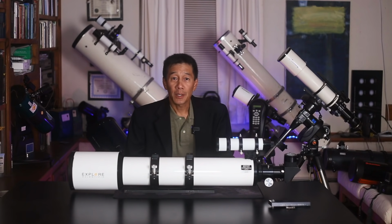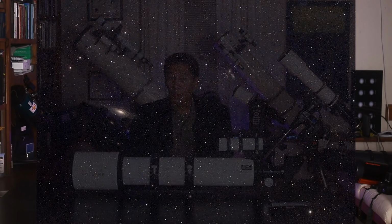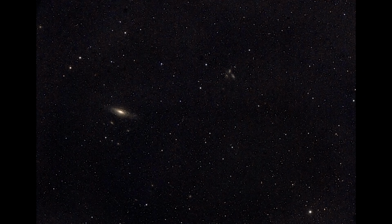So I do want to go back to that image of NGC 7331 for just a moment. This is probably not the most visually exciting image I've ever taken. This is pushing the limits of the scope and probably my imaging capabilities at this point in time. But that galaxy on the left, it's not that hard to find. You normally need an 8 to 10 inch telescope and dark skies to see that. That galaxy is commonly cited as an example of what our own Milky Way galaxy would look like viewed from a distance at that angle.